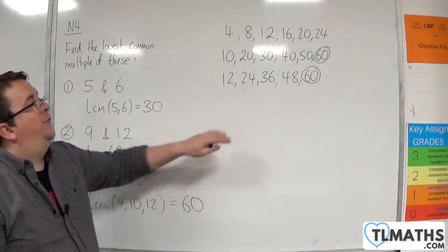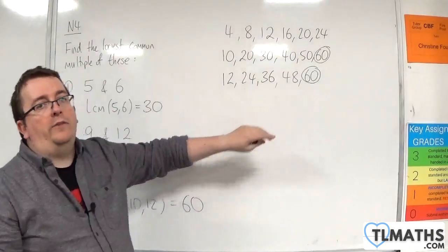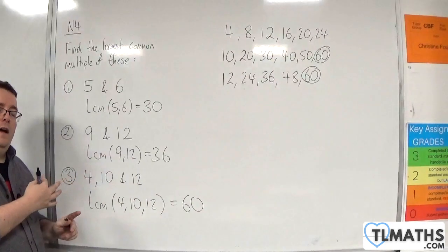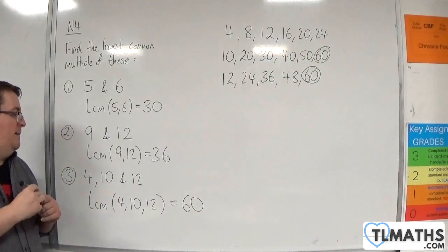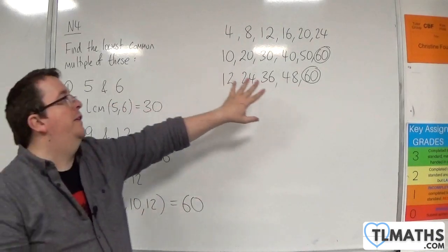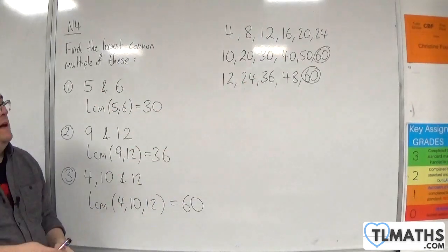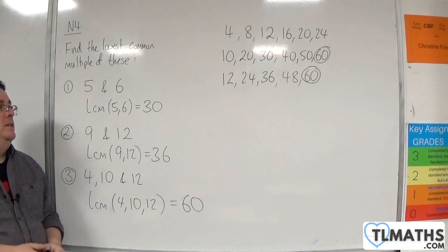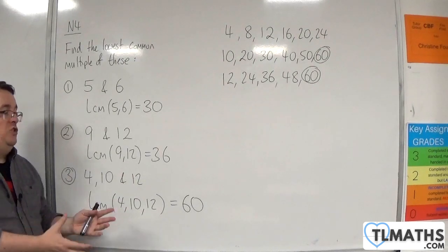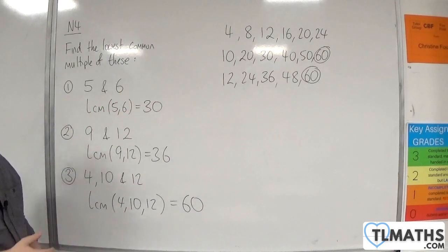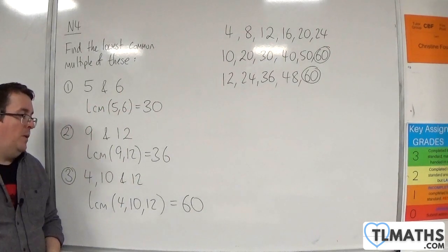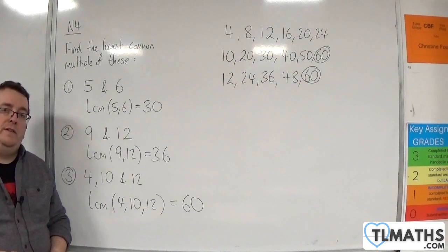So really this is an aid for us so that we can spot the lowest common multiple. If you can figure it out without doing it this way, because there are alternative methods for finding the lowest common multiple, then in some cases you might be able to do it in your head. In other cases you might want to write down a list just to check. But I will be showing another method of finding the lowest common multiple further on in this section.